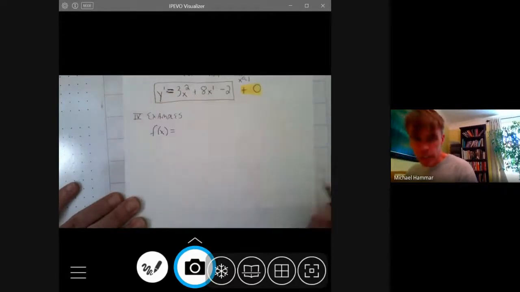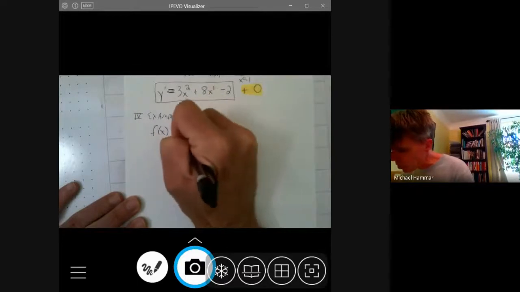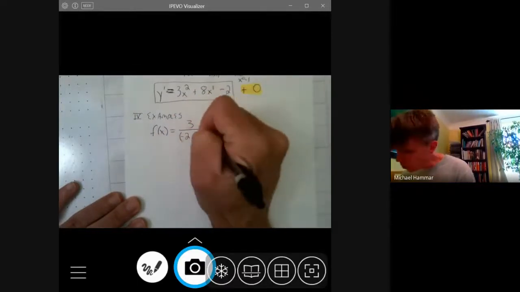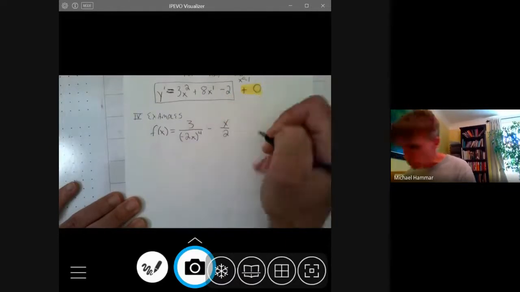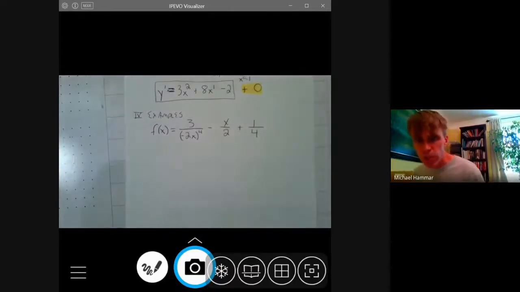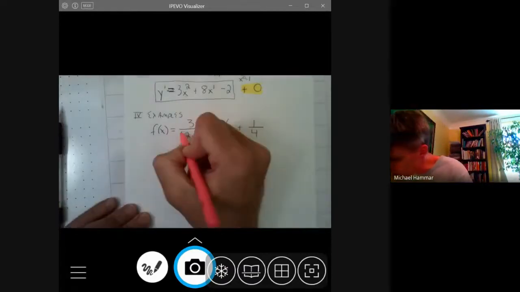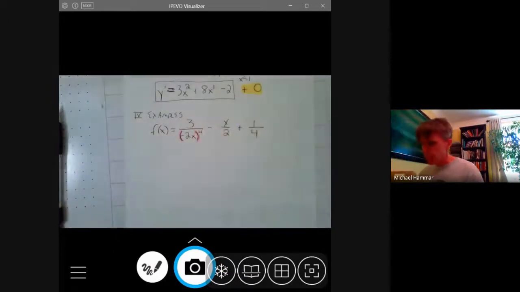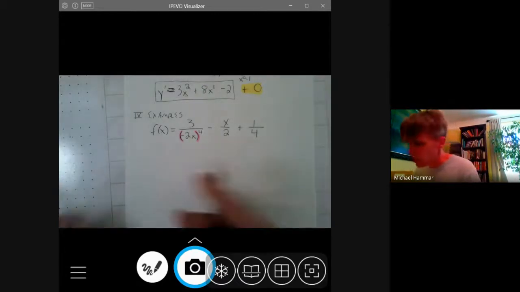So I'm going to give you this expression, f of x equals 3 over negative 2x in parentheses to the fourth power minus x over 2 plus 1/4. Okay, so you look at this expression, you might think, okay, what do I do with all of this? Well, the first thing that you do have to take care of is these parentheses. We can't work with a set of parentheses. Well, we can when we have rules later on that we can apply to them, but it's a lot easier if you can get rid of the parentheses, get rid of the parentheses.